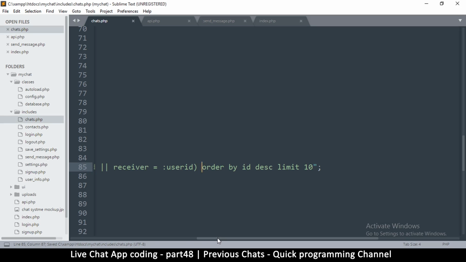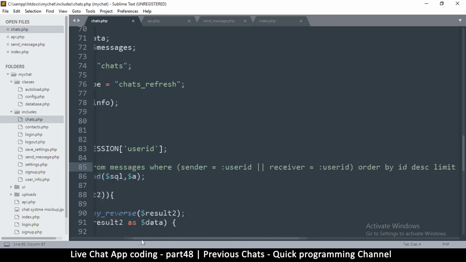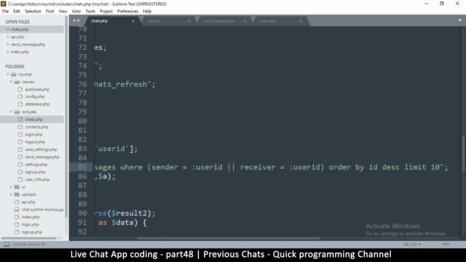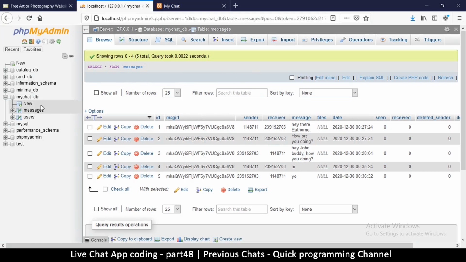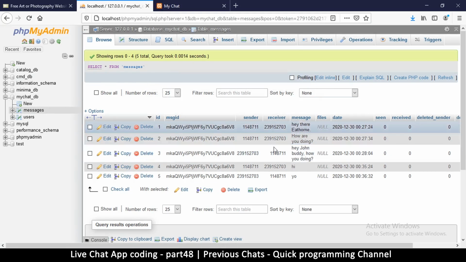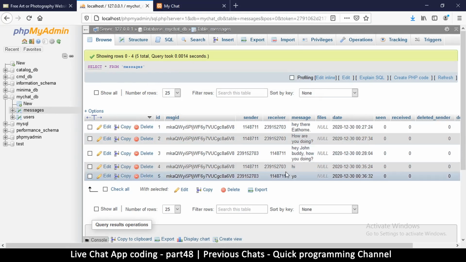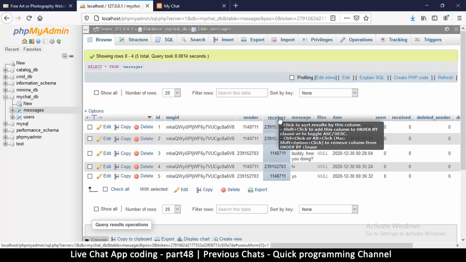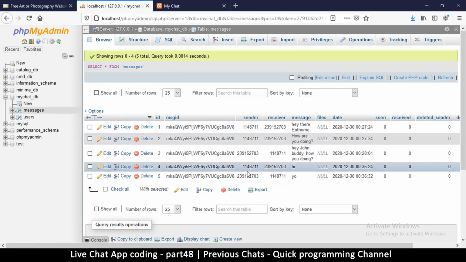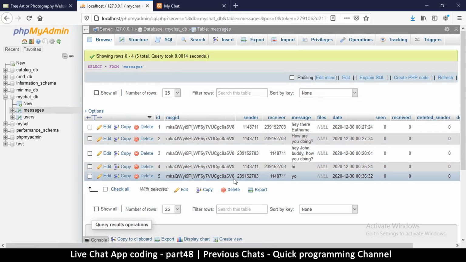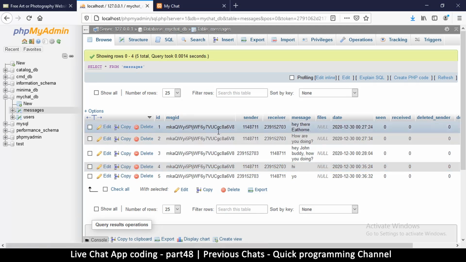Now here, because it's going to bring up a lot of messages, let's say it's the same conversation, it's still going to capture all those messages from the same conversation. So if we go to the database, as you can see, all these are different messages, and here I am either a sender or a receiver, so all these messages would be returned. But the good thing is that we can group them using the message ID and treat them as one thing.